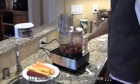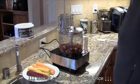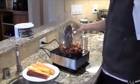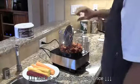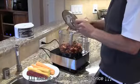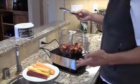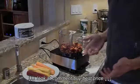Okay, once the thing got stuffed here and I turned it off, there was a grinding sound, and sure enough, as I take this off, you will see that the slicing blade has come off the stem once again. So the problem still exists. Brand new slicing blade, brand new Cuisinart food processor. I don't know what's going on.